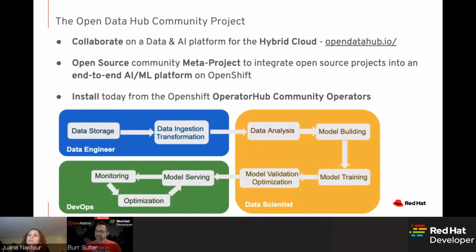If you look at the picture below, we try to include tools for all these different functionalities that happen in the AI/ML workflow. From the beginning, a data engineer brings the data, transforms it, ETLs it, preps it, and makes it accessible for the next person, the data scientist, who analyzes this data, sees what models they can build, builds the model, validates it, trains it, and optimizes it. Once the model is ready, then it's the DevOps side and the data scientists working together to figure out how they serve that model.